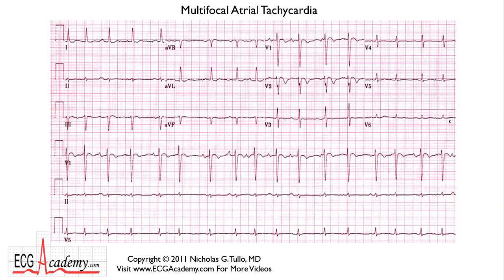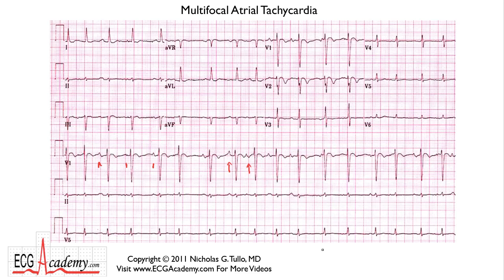Here's another example that I found. And again, if you kind of glance across, you see that the rate here is just a little over 100 on average. And when you look at the P waves, some of them are flat, some of them are biphasic, some of them are flatter, some of them are taller. This one is very tall. This one is very early and seems to have 2 phases to it. So it's almost like the electrical signal is originating from different parts of the atrium all at the same time, like they're competing with each other.